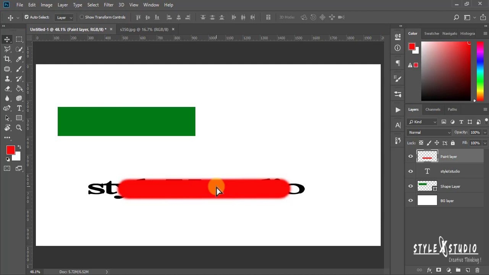However, if I change the stacking order, which can be done very easily by highlighting that layer, left clicking down and dragging it above the layer that you require, and releasing the left click, now my text layer is my topmost layer. So that is the most visible layer to me, and the paint layer is actually behind my text layer.